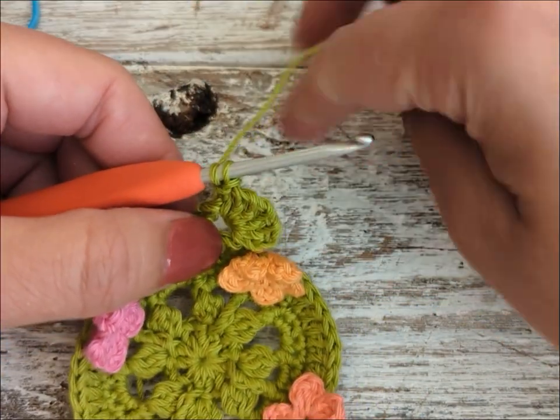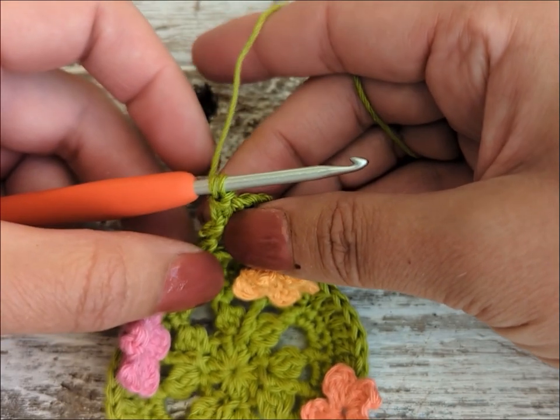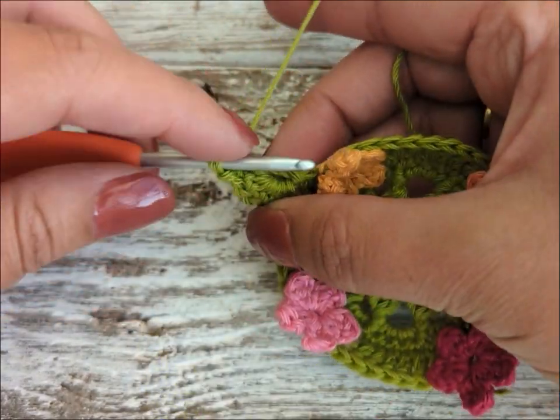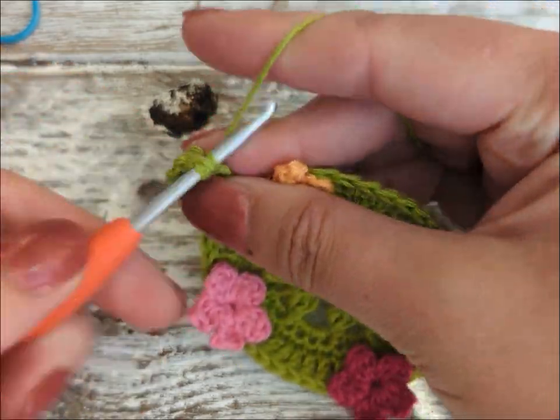And you'll see it makes a little loop around the bottoms of those two stitches, and we're just going to pull that tight so it doesn't become untidy. Now we're going to push this part of the leaf down, and we're going to work into the second leg, and we're going to make six partial double crochets again.